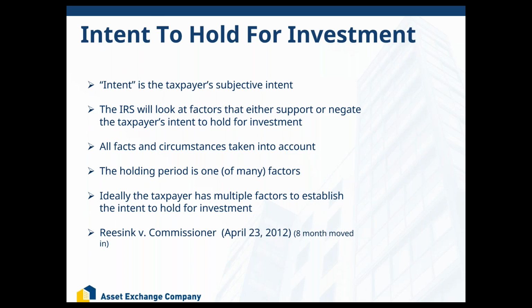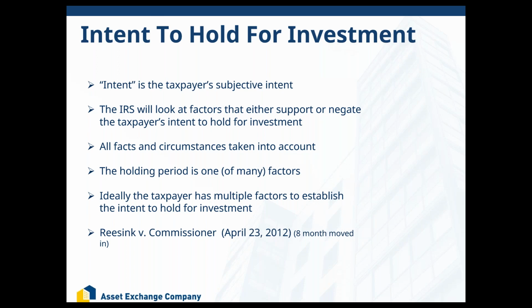I list one particular court case on the slide. It's referred to as Resnick versus the Commissioner. In that court case, you had a husband and wife. They owned a single-family residential home that was their primary home. They also owned another single-family residential home that was an investment property, a rental property. So they sold the rental property in a 1031 exchange. The replacement property that they purchased is another single-family residential home that was going to be the new investment property.